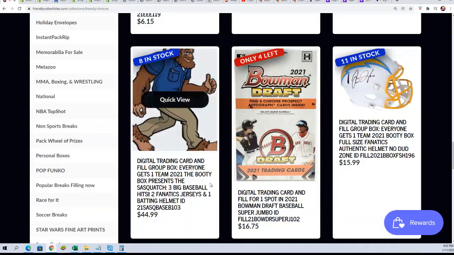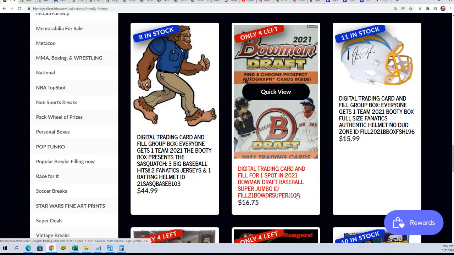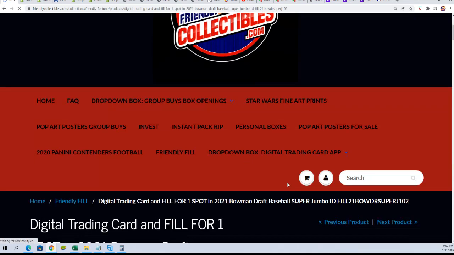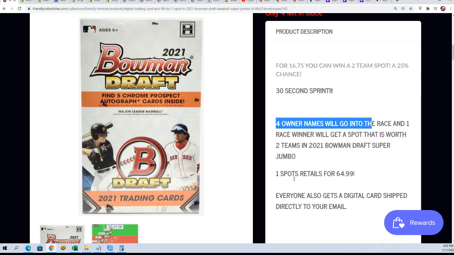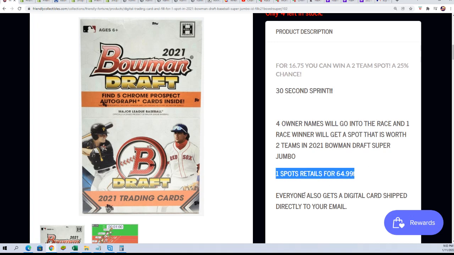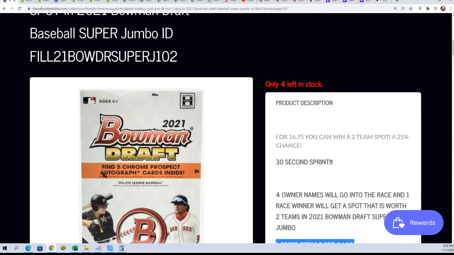Bowman Jumbo that's available, 102, where it's $16.75 to get in, and you can win a two-team spot for $16.75. Four owner names, one winner, and so good luck.